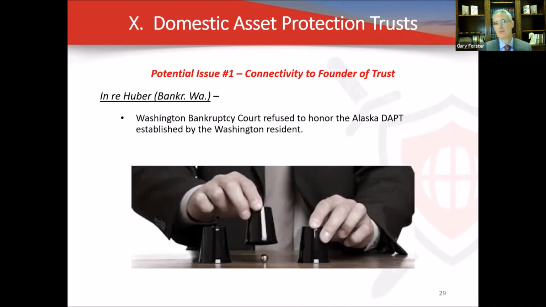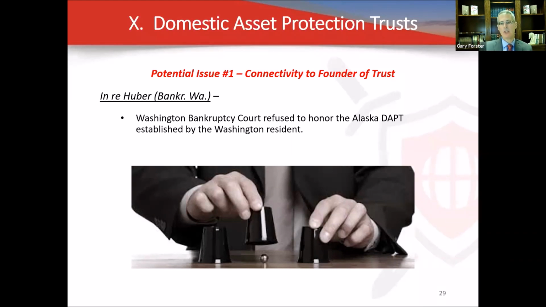There are some funny stories. I say funny, but they're kind of odd, kind of comical in some ways. There are a few very interesting cases. This Huber case isn't as funny, but it's what we want to stay away from. One thing, we want to stay away from bankruptcy, like I had mentioned, because the rules change. It's very hard to protect assets in bankruptcy. And then we want to stay away from some of these domestic asset protection trusts if we don't have a connection to the jurisdiction. In Huber, you had a protector, a co-trustee, all the assets, everything else except for one trustee were in Washington State.